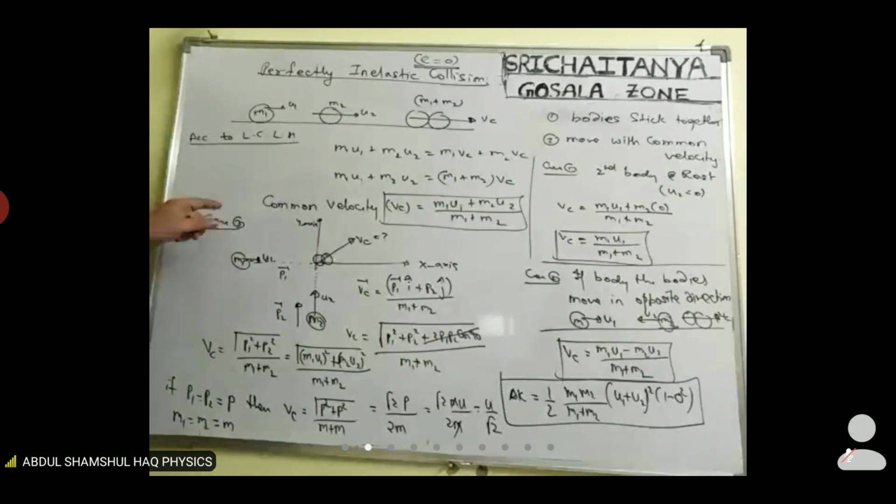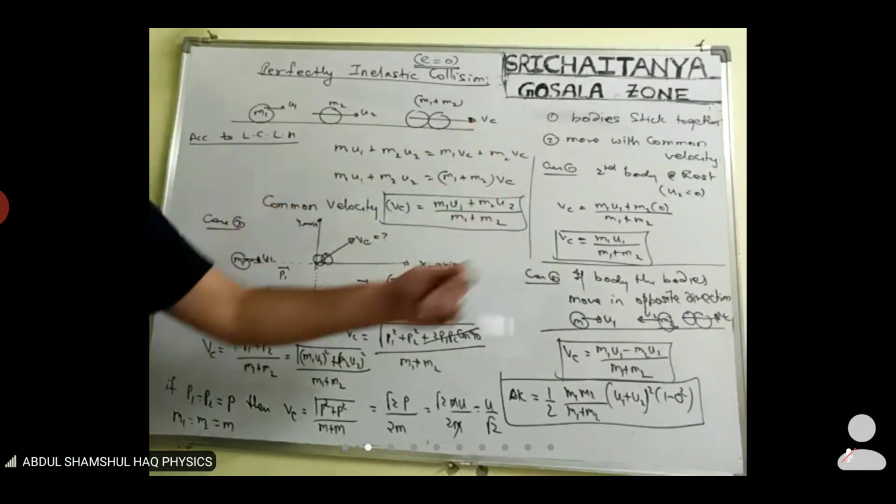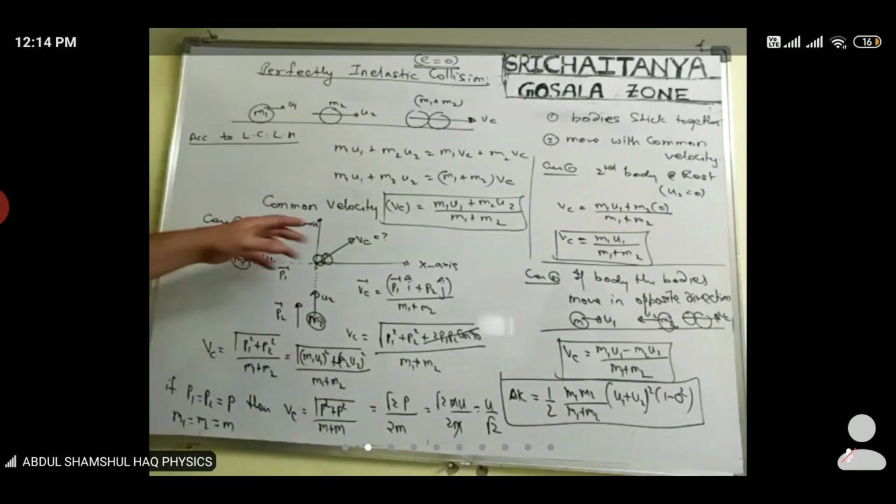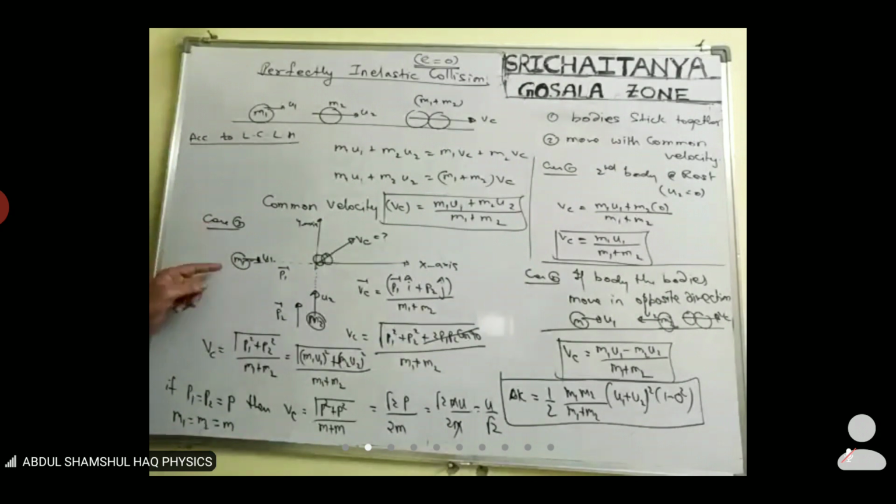You understood this third case? Now, how is the third case different from the first and second? The motion of the two bodies is in what direction? Perpendicular direction. Perpendicular, yes. It is something like a two-dimensional equation.